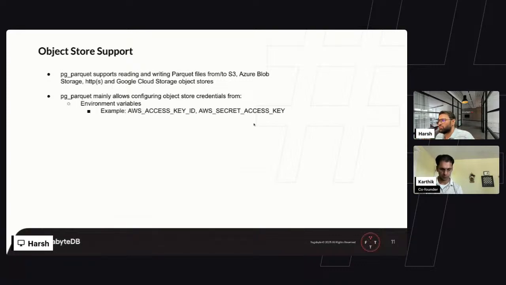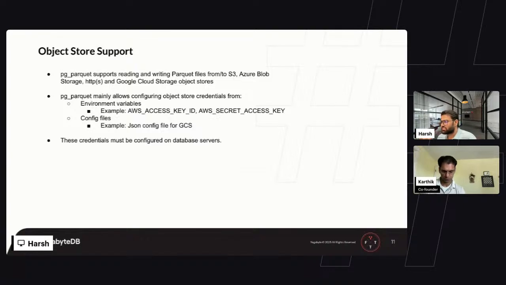For example, we can use AWS credential environment variables to set up the credentials of your S3 bucket, or config files, for example the JSON config file for setting up GCS. These are the two important methods. There are other methods specific to AWS or Azure, but these two work predominantly for all the object stores that PG Parquet supports.